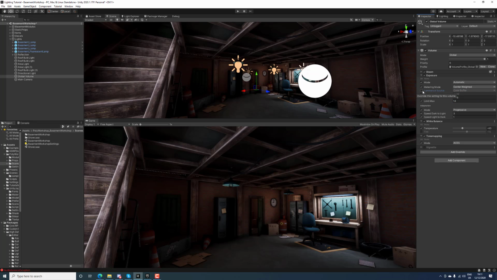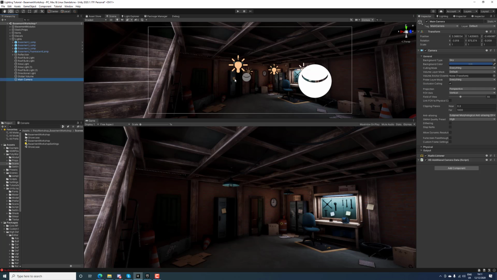Don't want the luminance source. If you do average, there's a different calculation. Center weighted average, I think, is the better one.